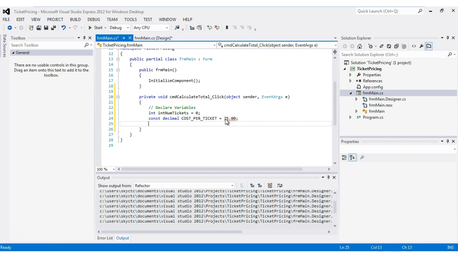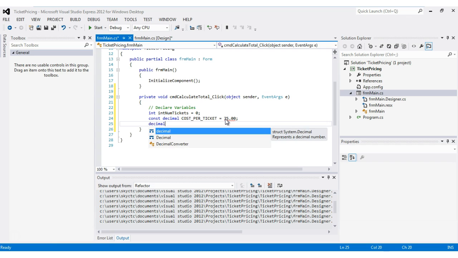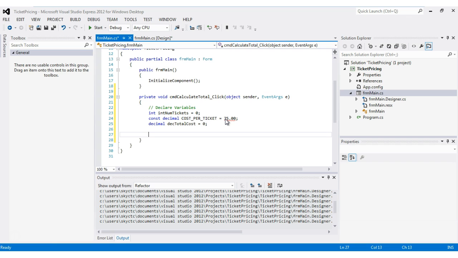And then the next thing that I need to do is I need something to keep track of the total cost. Now in this case, it's going to be a decimal value, because I'm going to take an integer value of 3 times $75. You know, maybe I make it $75.12. Then I need something that will keep track of a decimal value. All right, so decimal is the data type. The prefix for a decimal variable is going to be DEC, and then total cost. And by default, at the very beginning of our program, the value is 0 for that.